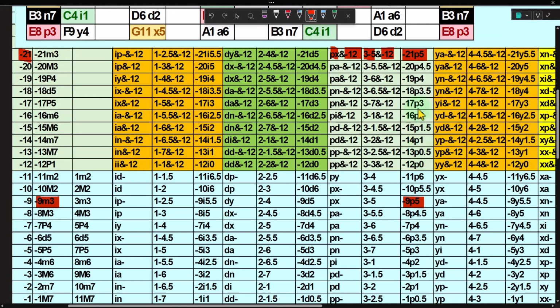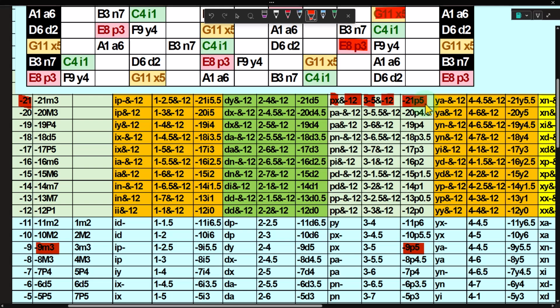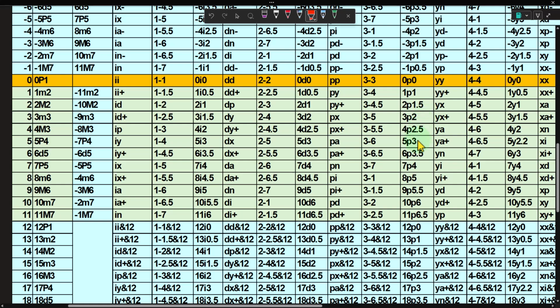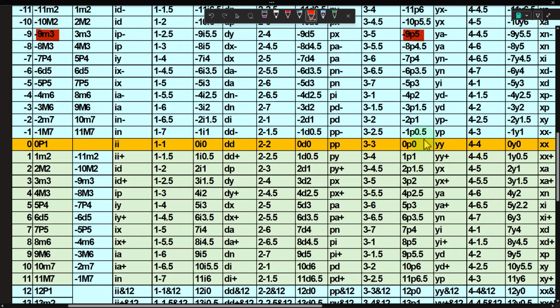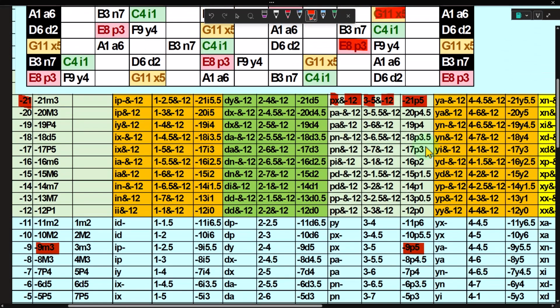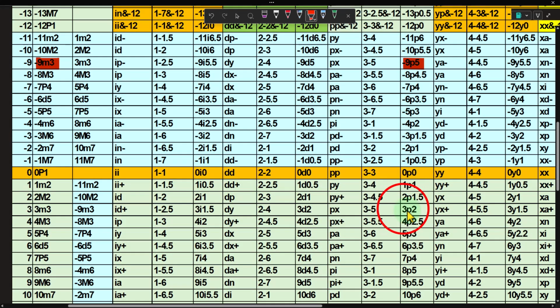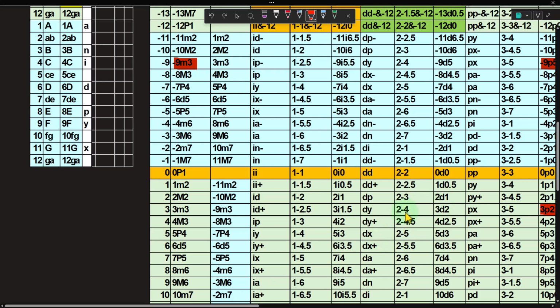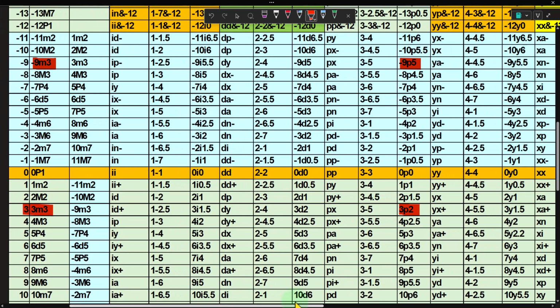If I went 5 modal half steps back, 7 minus 5 would be 2 forward. So we're going to say that would be... wait a sec. Hold on a sec. 5, 6, 7. Yeah, here it is, 2 forward. It would be 3 note away from the Phrygian node, second modal half step forward, which would be the 3rd scale degree, which we would call a 3 note away minor 3rd typically.